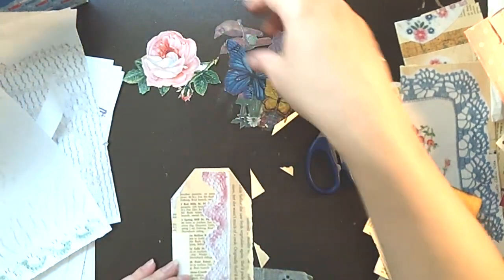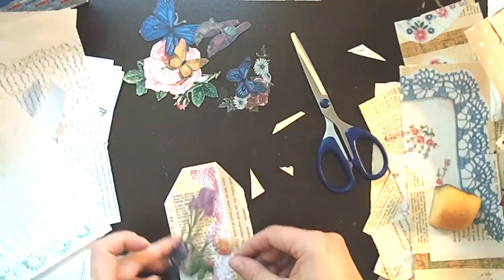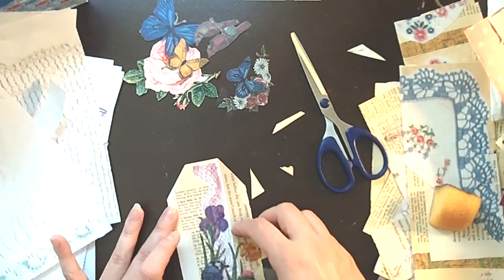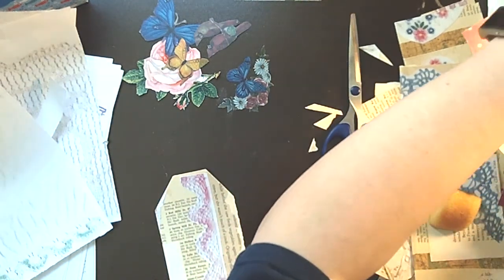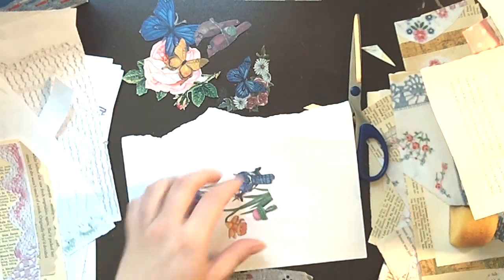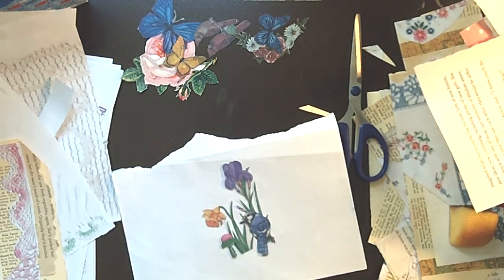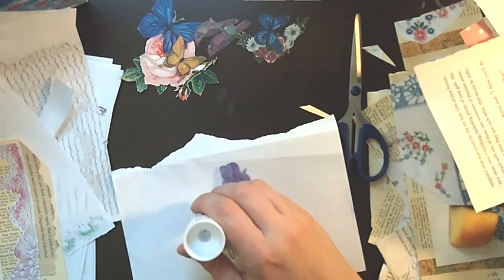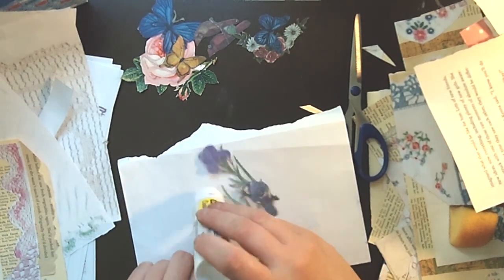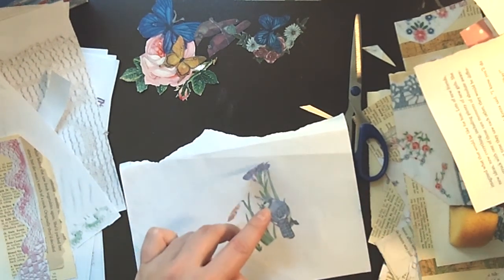Okay. And then I think I'm gonna making a mess here. Okay. Then glue this on. Trying to be careful. See, I fussy cut it so much, I got teeny weeny pieces all over the place.